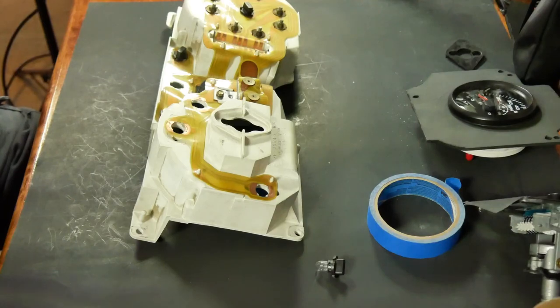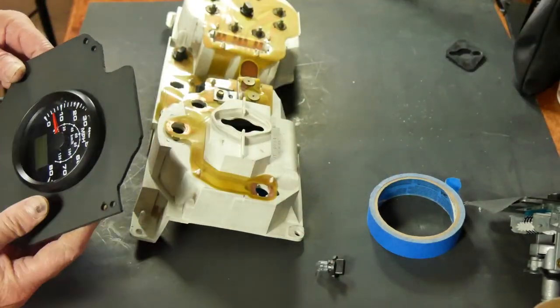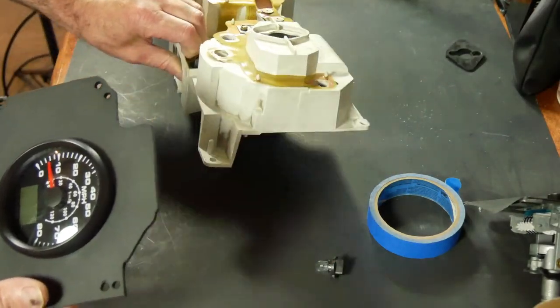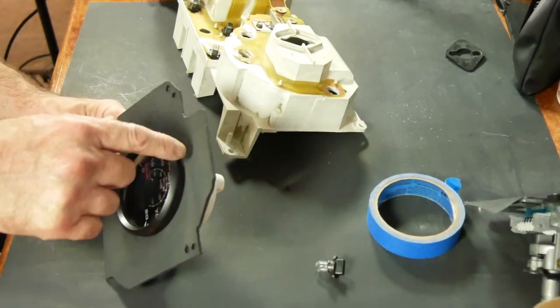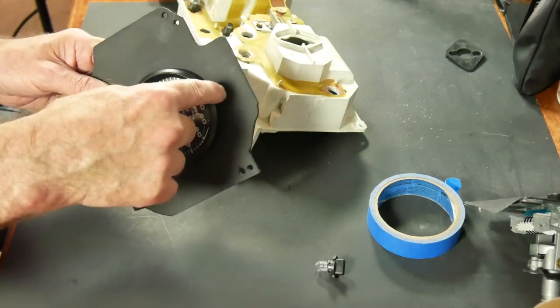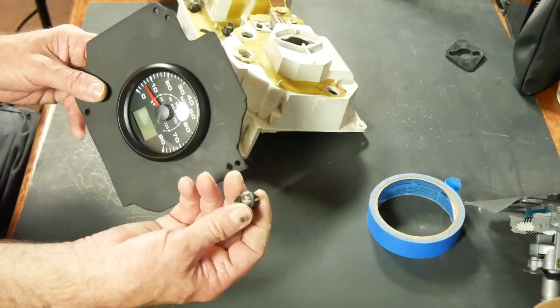Okay, sit rep. We've got a pretty good start on our adapter. I will have to take it back out in the garage. I have to drill one more hole right about here, and that's just for the high beam indicator.